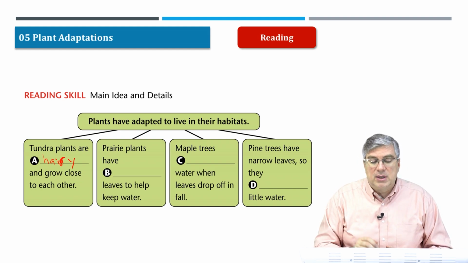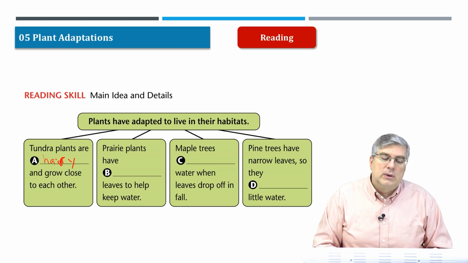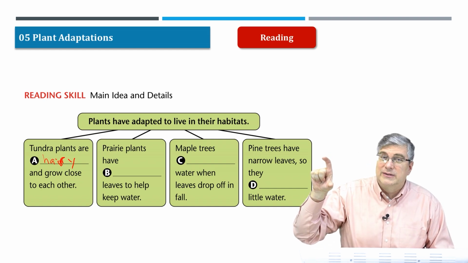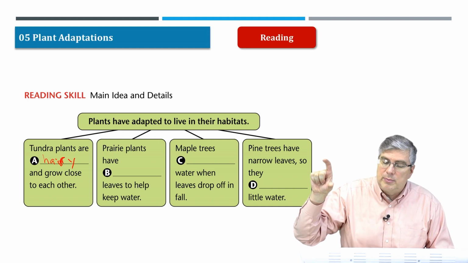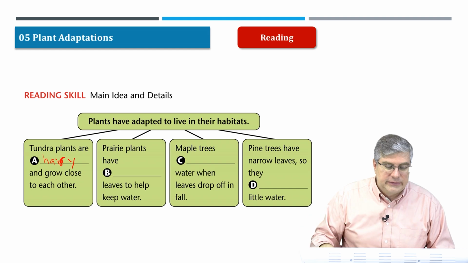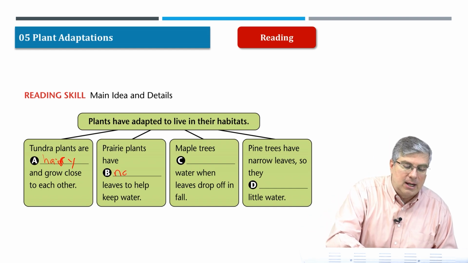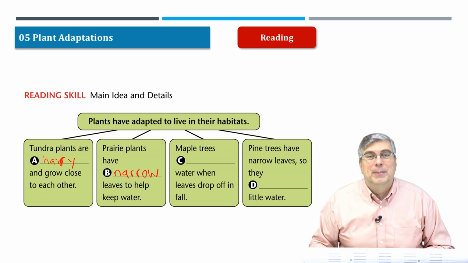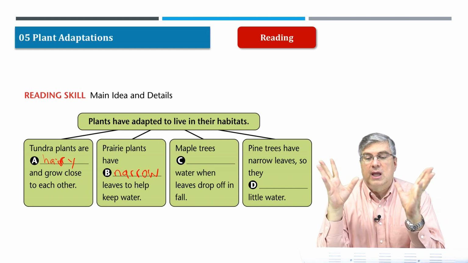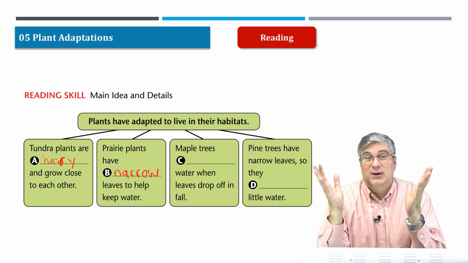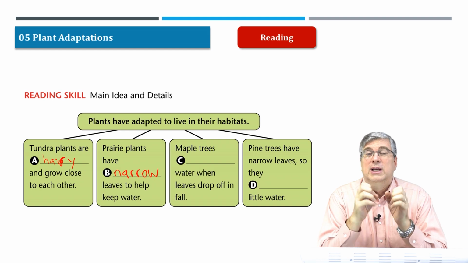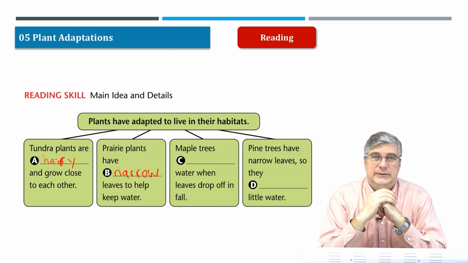Prairie plants. Prairie plants have narrow leaves to help keep water. Now, we didn't really go over this in the vocabulary, but it was in the reading. Some plants like maple trees have wide leaves, but prairie plants don't have wide leaves. What is the opposite of wide in the reading? We saw the word narrow. So prairie plants have narrow leaves. Narrow is the opposite of wide. Prairie plants have narrow leaves because it keeps the water, right? With big leaves, a lot of water can evaporate from the leaves if it's very sunny and very dry. And as we saw, in the summertime on the prairie, it's hot and dry, not a lot of water. So plants need to keep their water. They have narrow leaves. Okay, good.